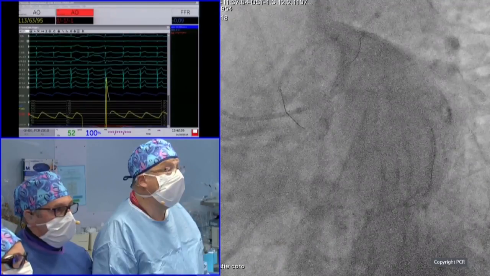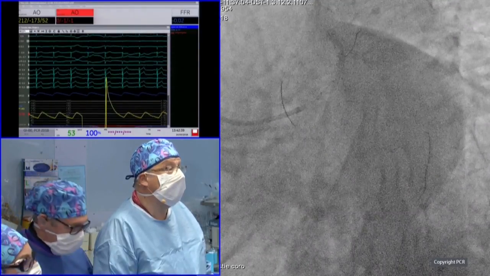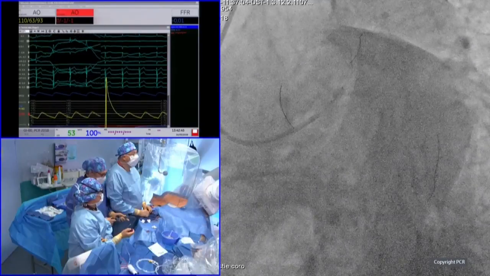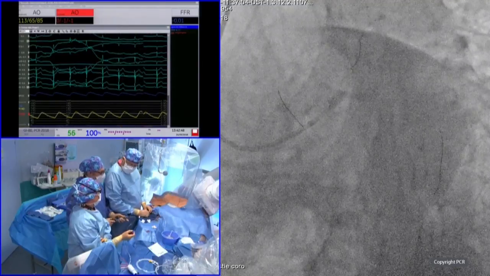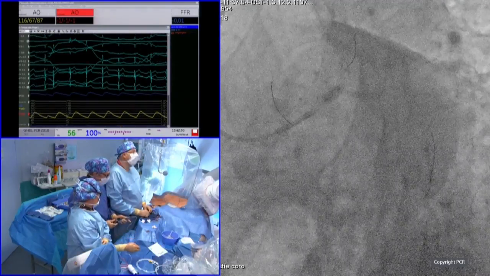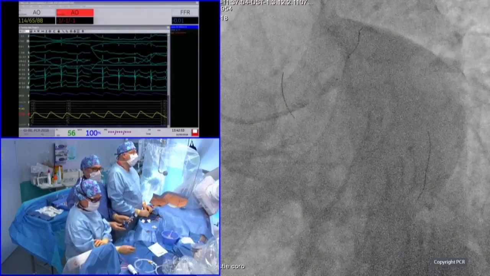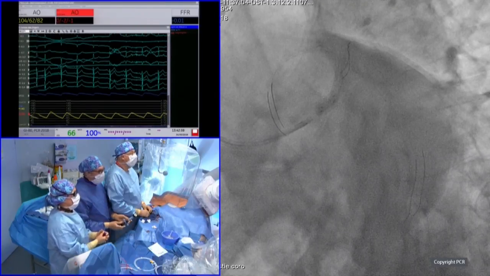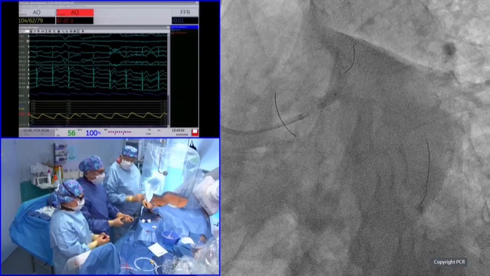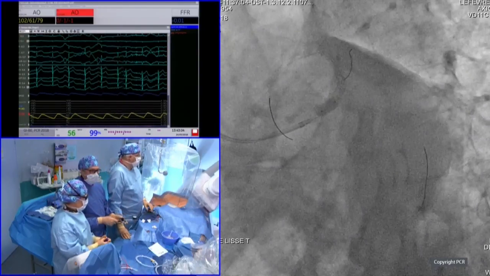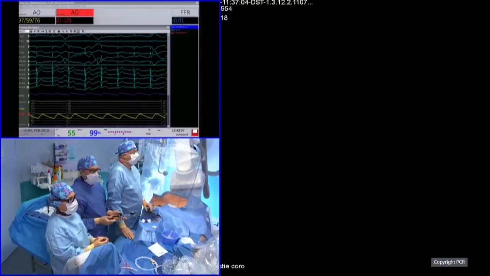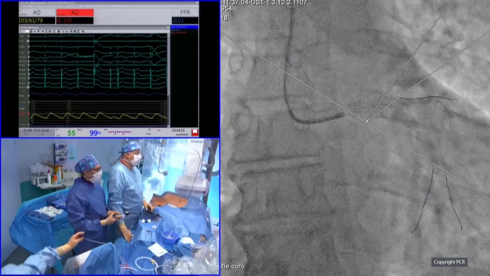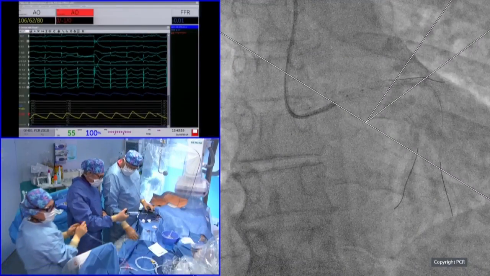So OCT can be a very good sizing tool for the selection of the balloon. So we've seen by OCT that it was at least 4.5. Yes. So that's why we have selected 5. So we'll not go to very high pressure. There was also a discussion about how to size according to the OCT, according to the EEM or the lumen. But I think in this kind of large bifurcation, OFDI lumen to lumen is the only possible way, especially in the proximal part, where you cannot really see the EEM. So in this case, we use the lumen measurement for the sizing of the stent in the OFDI.